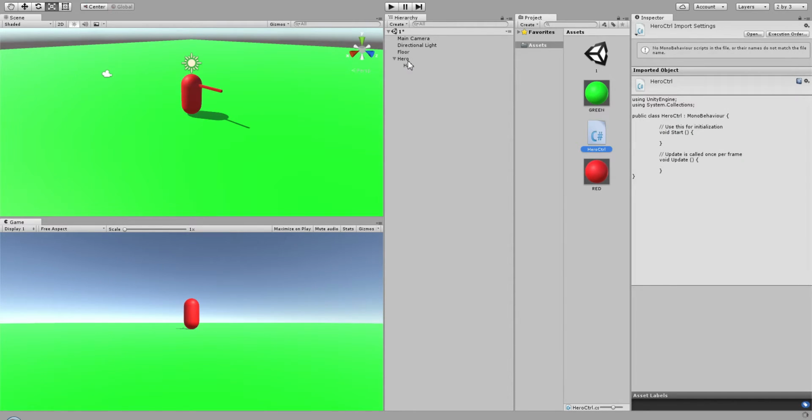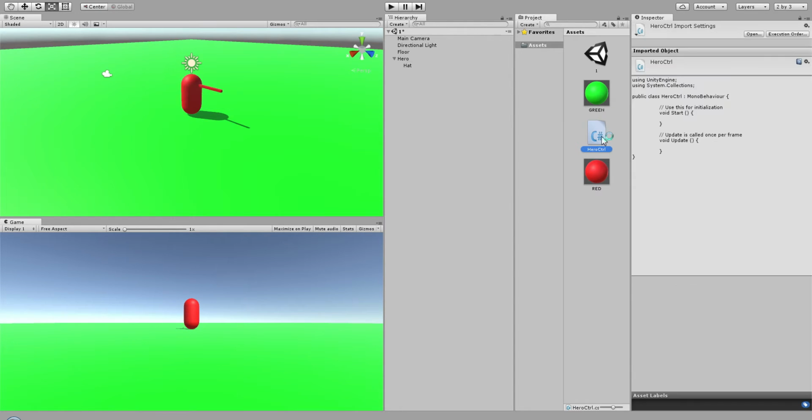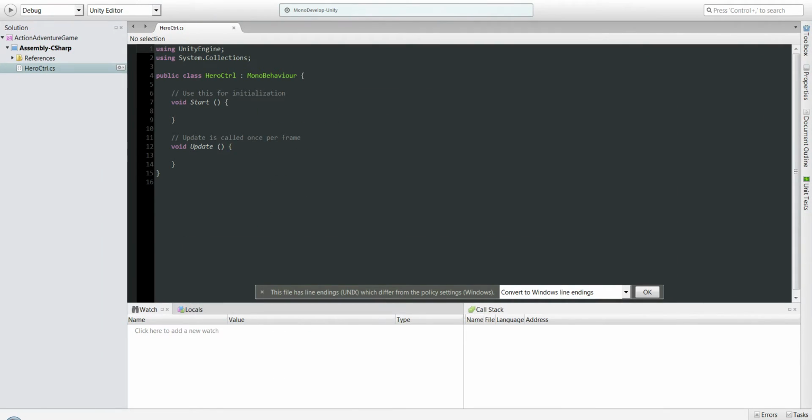And if we want our hero game object to run that script, how do we associate it? Drag and drop, or click Add Component. We can type in hero and it will autocomplete by the name that you type, and you just have to hit enter. Either way is fine. Let's work on that script. I'm going to double click it and my text editor will open. I'm going to have MonoDevelop open because I love MonoDevelop. I know some of you may be using Visual Studio. That's fine too.